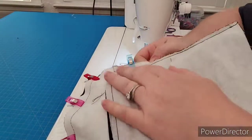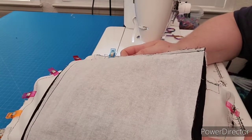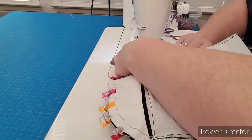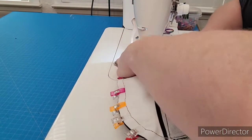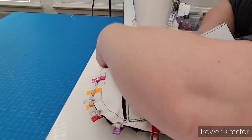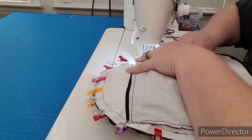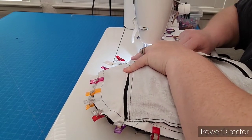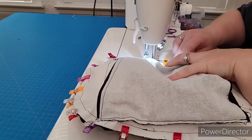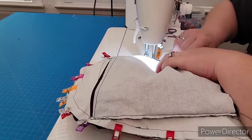So we'll sew from this side up again, and it'll be half an inch around. So try and stay on your previous stitching, just like we did before. If you can't, then go inward just slightly. And this is the thickest it's going to be. So take your time and make sure your machine makes good stitches, otherwise your bag won't hold together. Sometimes when it's so thick, it'll skip stitches.